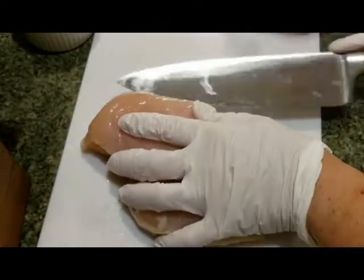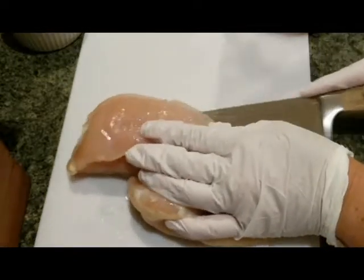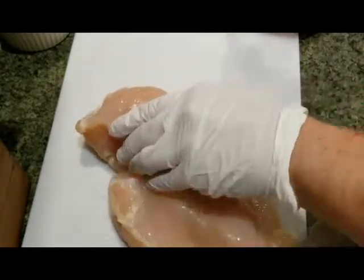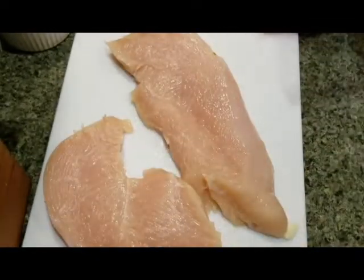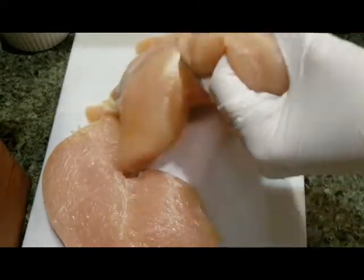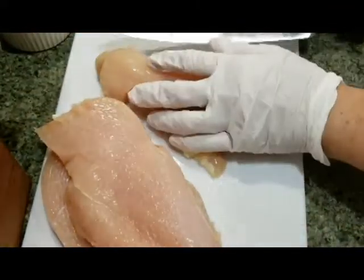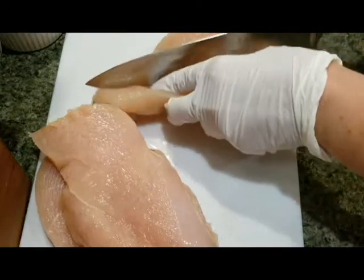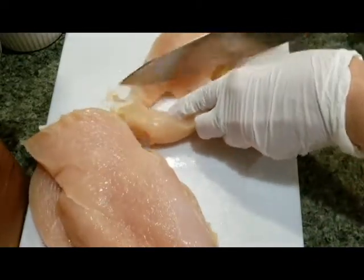I really can't stand the feel of raw meat in my hands. Look how big this chicken breast is from Aldi - makes you wonder what they were feeding it. I'm going to cut it in half, then cut both pieces - there were two in the package. After that I'll pound them out and flatten them with a mallet, spread cream cheese on them, add bacon, roll them up, and set them up for dinner tomorrow - all I'll have to do is stick them in the oven.